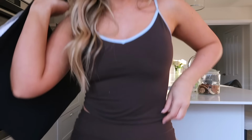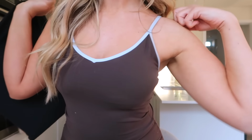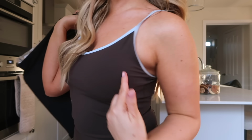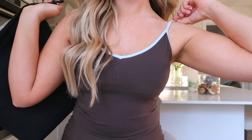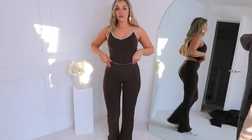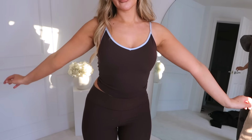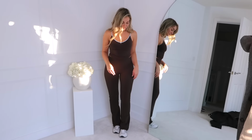And this set is so nice. It's just this little strapless top. It's got like the blue on with the brown, which I think is so nice. They're adjustable straps as well. And you guys will probably know this about me, but I don't wear bras. Can't stand bras, find them really uncomfortable. So a lot of the things on Whitefox, they have removable padding. So that makes it perfect for me because it gives me the support and like shape there in this top, but it's not uncomfortable and I don't feel like it's suffocating my rib cage.